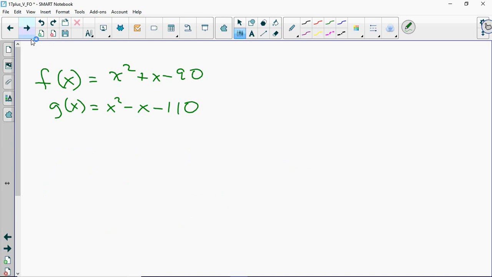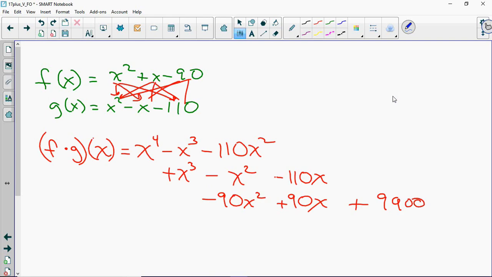If we want to do multiplication, that's fine. We already know how to do polynomial expansion, right? We're just going to take each term from the first one and multiply them by each term in the second one. So we should have 3 times 3 multiplications that we need to do, and then we'll combine the like terms. And I've recommended this before. I think you should group your like terms in columns. So these 3 all came from multiplying x squared by the terms of g of x. These 3 all came from multiplying the x times the terms of g of x. And then these 3 all came from multiplying negative 90 by all the terms of g of x.